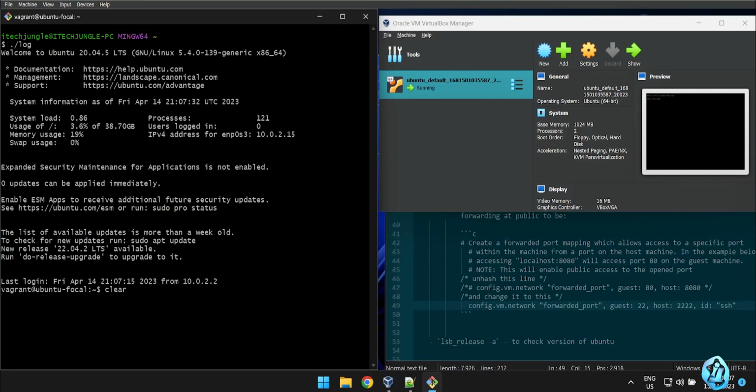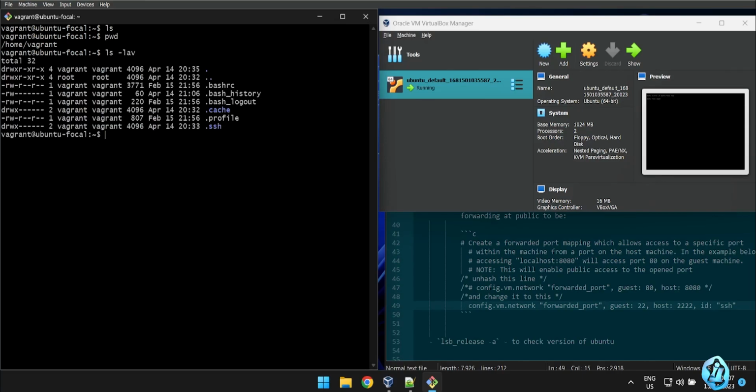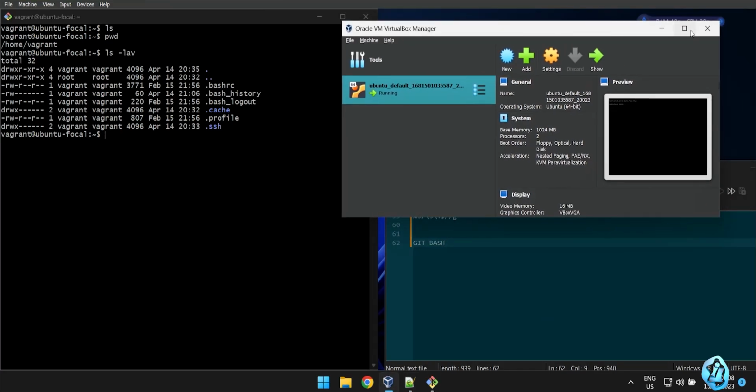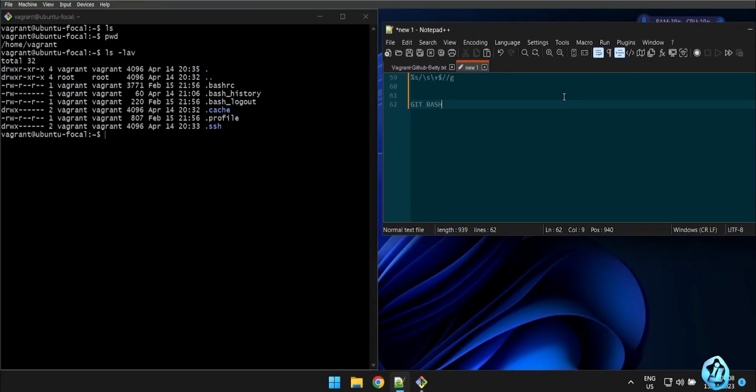Okay, so once you've logged in here, see our file. This is the home directory, which is Vagrant. And when we look at every file, you have SSH, bash, basically. So now we are moving to the next step, which is git bash. Git bash. And I think now I can close this. I do not need this there. Sorry, not git bash, GitHub. We are moving to GitHub.